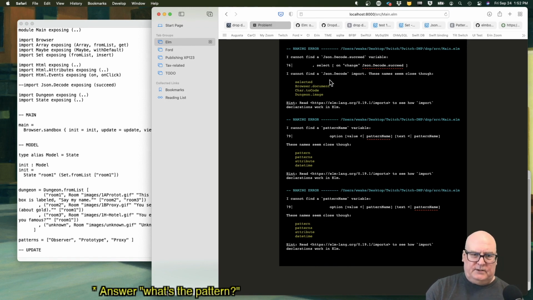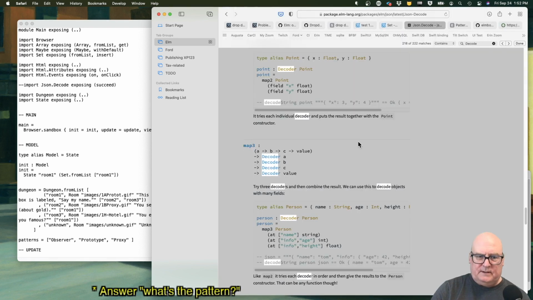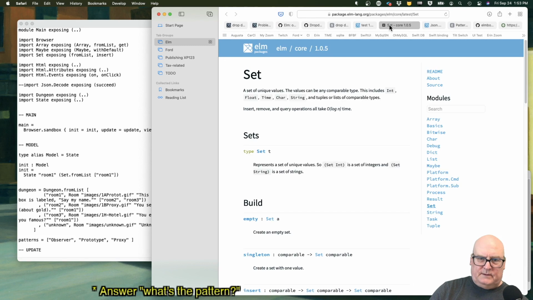Cannot find json.decode.succeed. Okay, back to the example. Where was that? Well, it was HTML something. Let's go back up here.